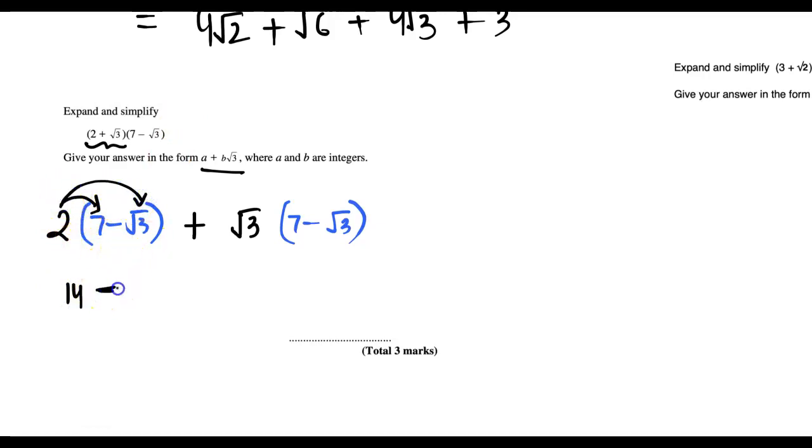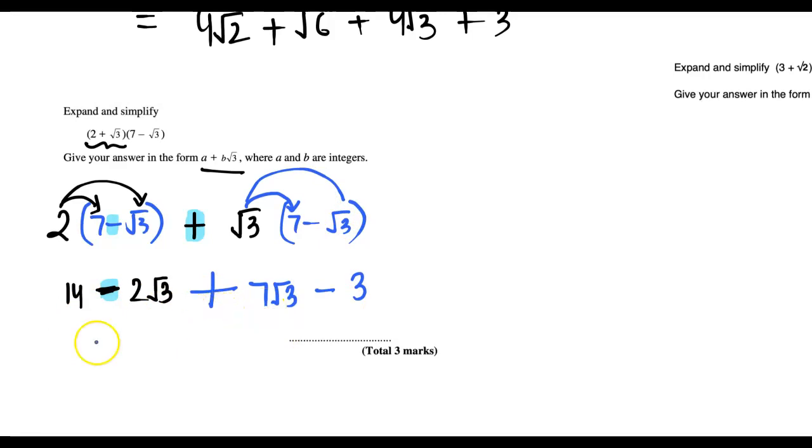minus 2 times 7. How did we get this minus? Yes, very smart. You're understanding that. This is the minus and we've just copied it. And 2 times root 3 is going to be 2 root 3. Okay, now we have to copy this connector, which is connecting these two brackets. So we've copied it here. And now the next, root 3 times 7 is 7 root 3 minus root 3 times root 3 is 3.